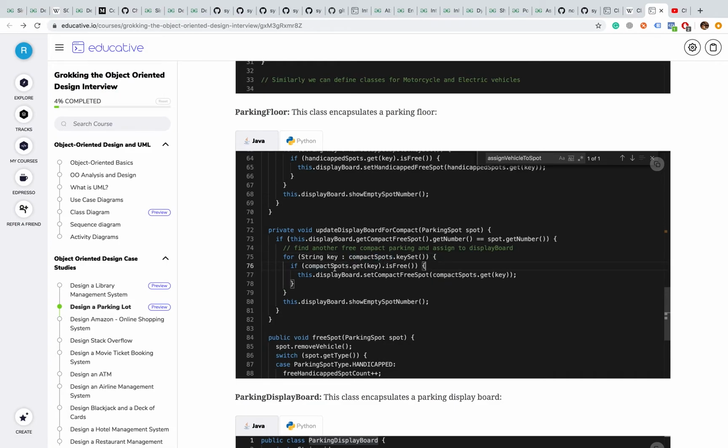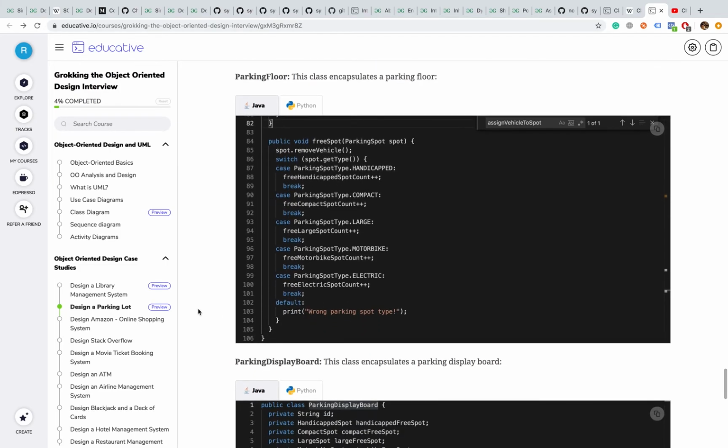We came to know that this key, at this compact spot, is free, and then we add it. And in the end the display board shows whatever the empty compact number is, so that the system knows this is the empty number. So the next time when they assign, they assign only that empty spot, right? And again it comes here, and since this spot is now filled, it will check for any empty one. So yeah, it goes like this.